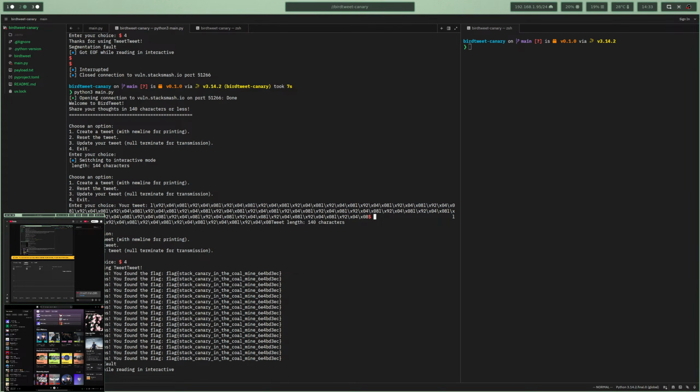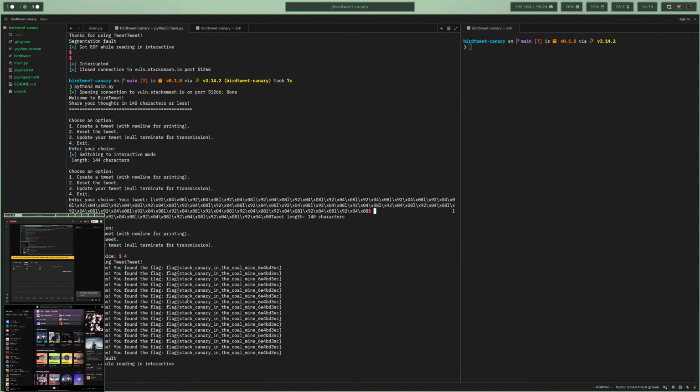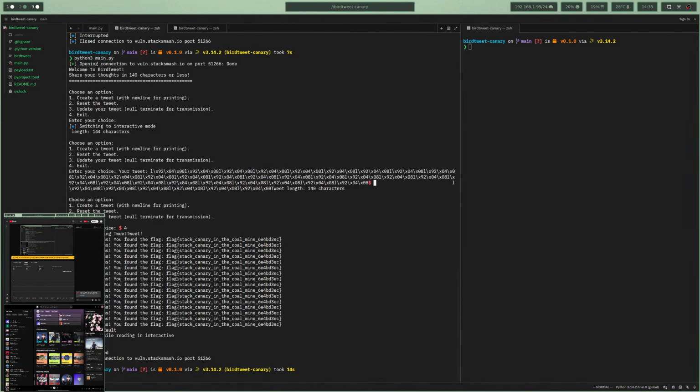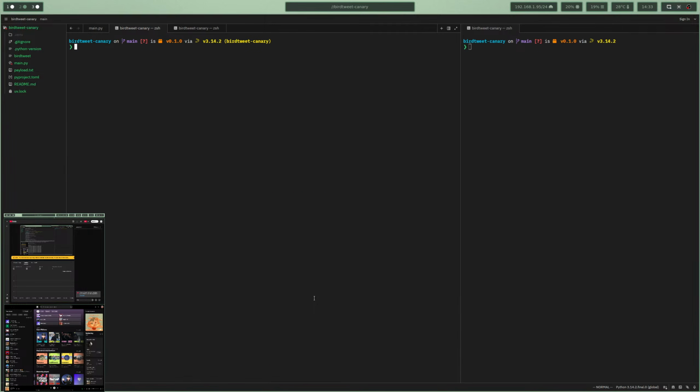So yeah, it's very weird, and honestly it's frustrating, because I thought we were supposed to overwrite something in the global offset table or the procedure linkage table, but in reality it was actually much simpler, just a little weird.